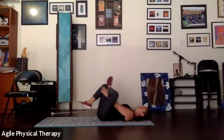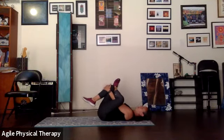From here, we'll go ahead and bend that back far leg. Cross your near ankle to that knee. Gently pushing that thigh out to the side. Let's hold it there. We can take ourselves side to side a bit. If you want to take it further, we can pull that far knee into your chest. Again, taking our body side to side.